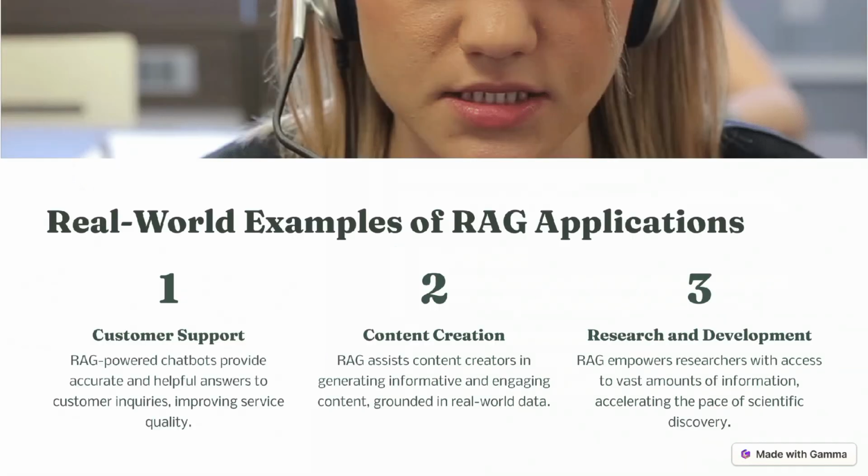Let's look at some real-world examples of RAG in action. 1. Customer support. RAG-powered chatbots provide accurate answers to customer questions. 2. Content creation. RAG helps writers generate informative and engaging content. 3. Research and development. RAG gives researchers quick access to vast amounts of information. How do you think RAG would help you in your studies or daily life?